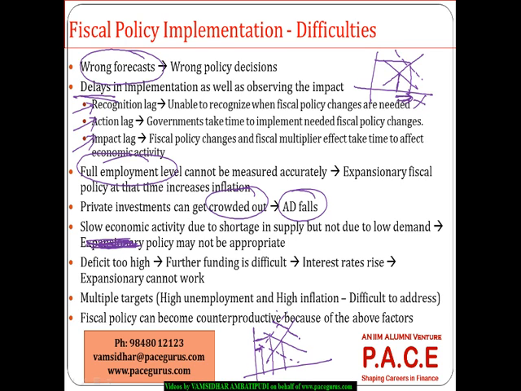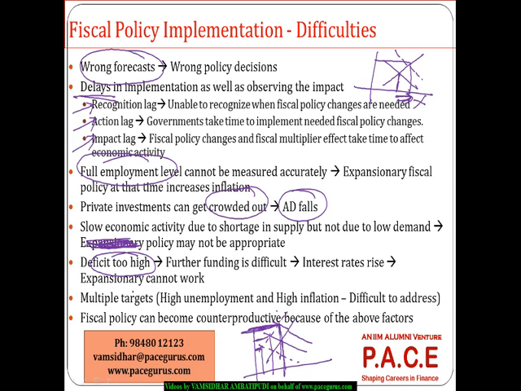Look at the expansionary policy. At least in that case, in the expansionary policy, the prices have gone even higher, though the employment levels have come back. So the inflation is going more and more, and it can even go to such an extent that the economy is completely dull.